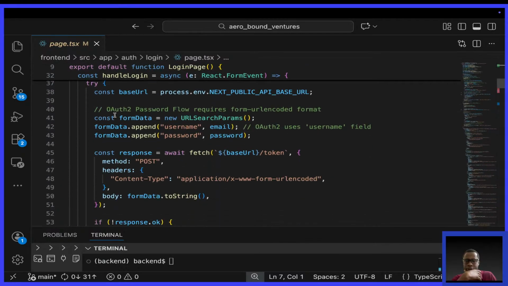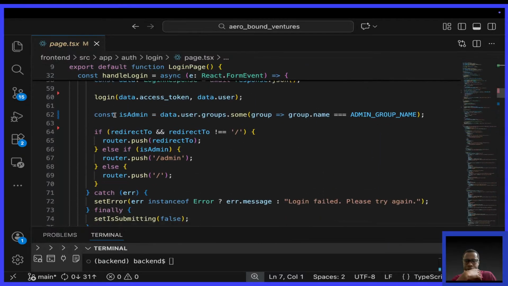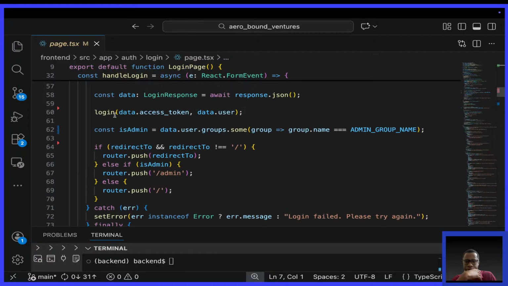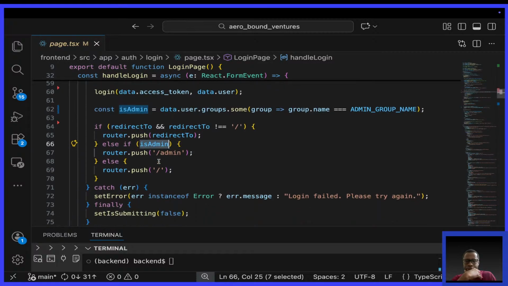So here in login, okay. This part, okay, if not redirect to is not equals to this, router.redirect to this page.